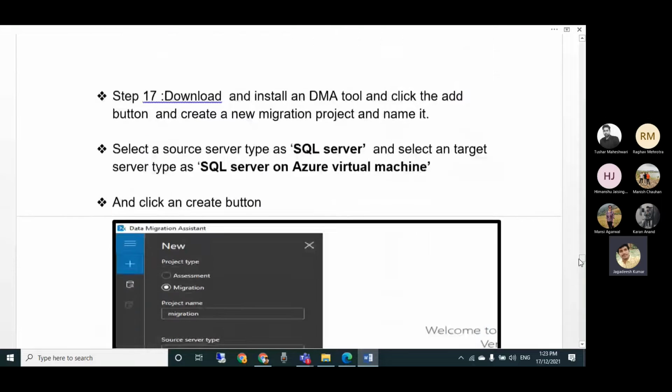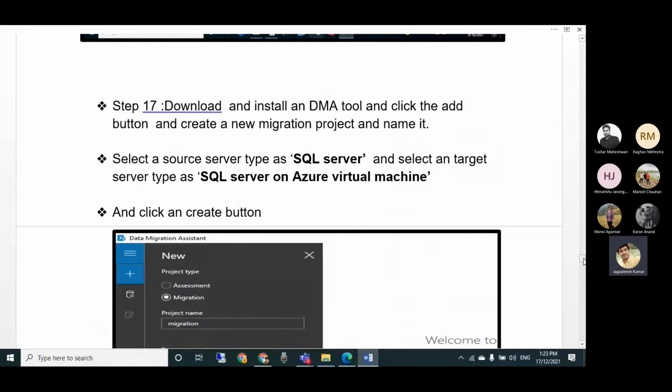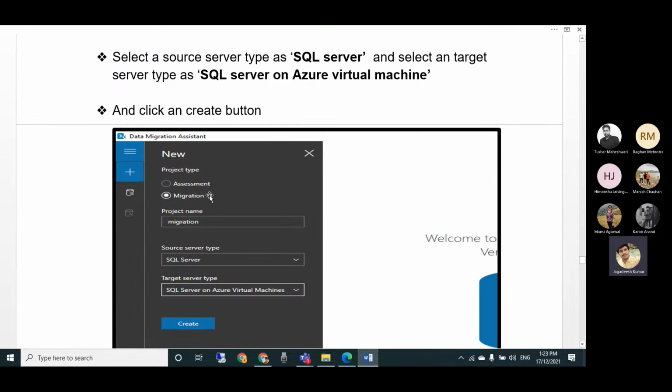Then up to this is fine. We can move to the second part, the server upgradation. We are going to use one of the tools of Microsoft, the Data Migration Assistant. This Data Migration Assistant is used for assessment and a little bit of the migration process. First, we are going to select the assessment part.